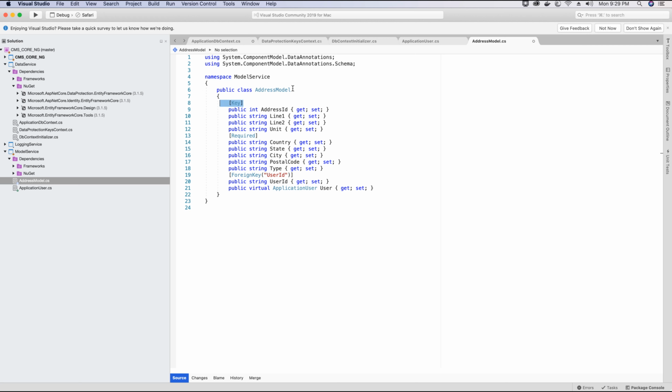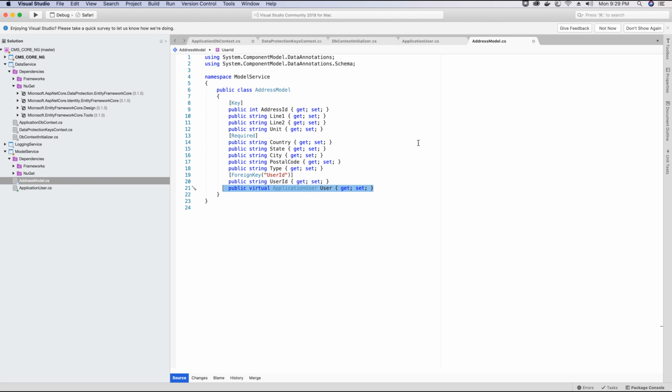So once you add the key attribute, please go ahead and add the using System.ComponentModel.DataAnnotations reference, and also add the DataAnnotations.Schema reference, since we are going to specify what the foreign key for this table is, and then we will decorate the foreign key with the foreign key attribute. So now we have all these properties here, out of which only one property, which is the country name, is required, because while registering the users, we will only need the name of the country from where the user is registering. So this should be it for the address model.